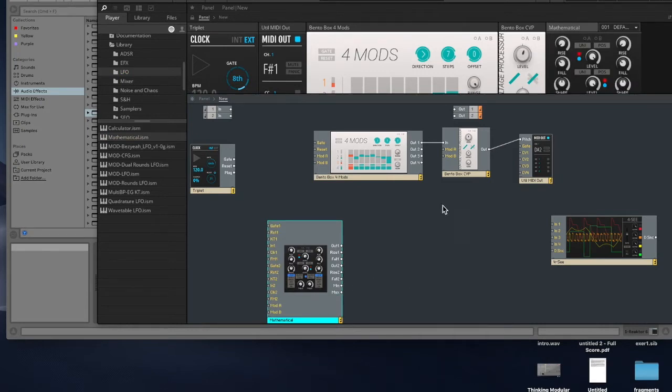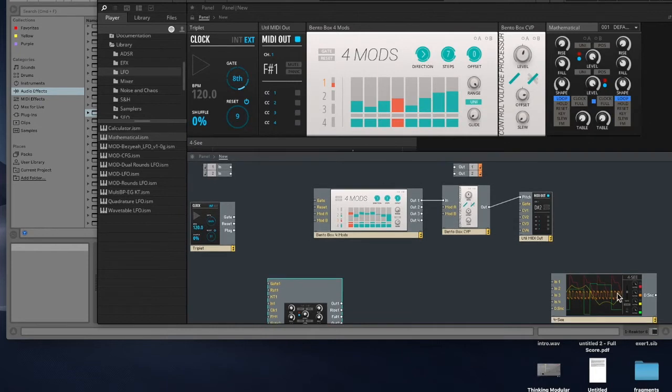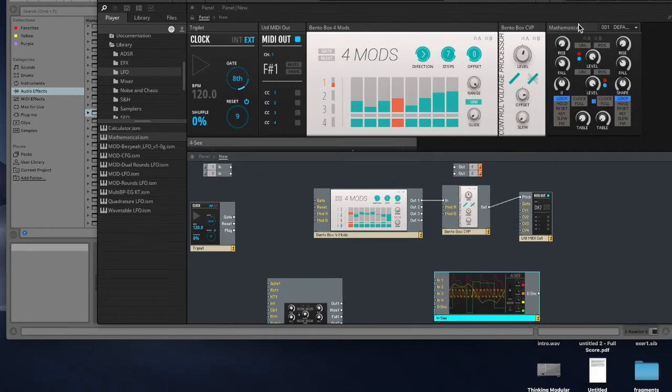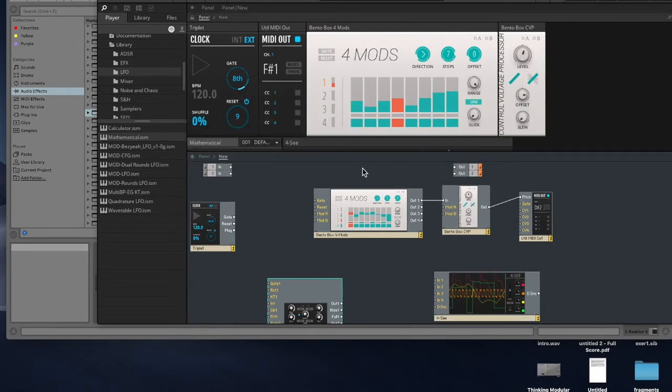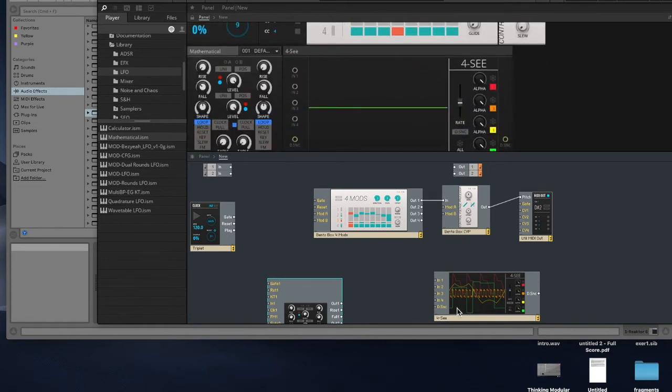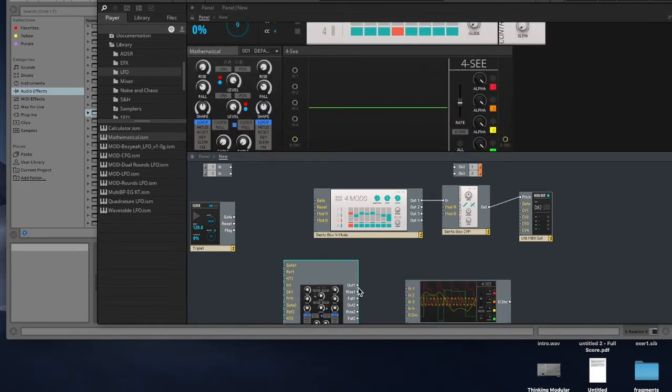For those that don't know what a function generator is, I'm going to put it here for you to label. Now it's working as a loop. It has a rise time, and the fall time was at 0, so as soon as you reach the top, it goes to 0.